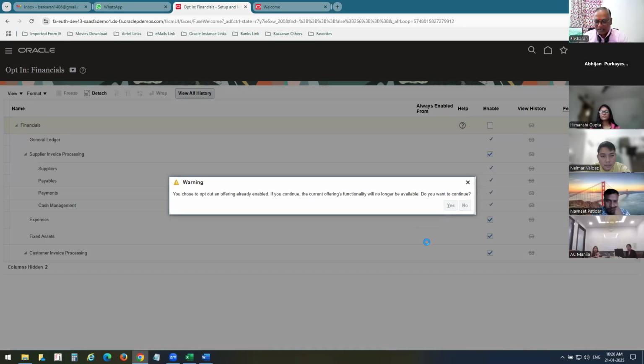Raja, instead of theoretical, I'm just explaining from scratch. When you are coming the very first time, when we are getting a fresh package from Oracle, either a UAT or a production, how do we have to do? First step, login. Reset the password. Then create one implementation user. Come to offering. Enable licensed offering. Raja, clear? This is the first step. Comfortable? Super.